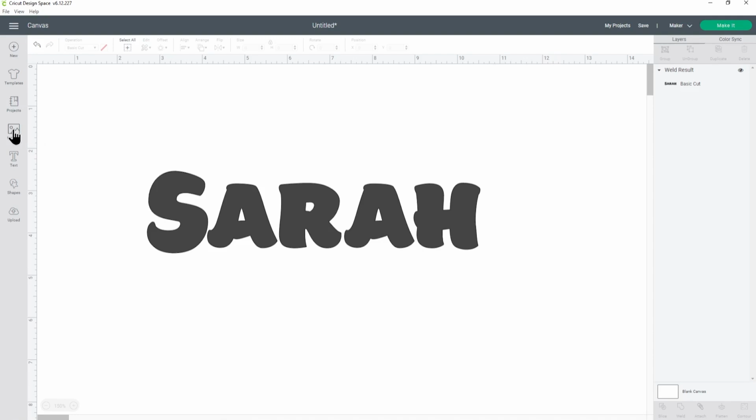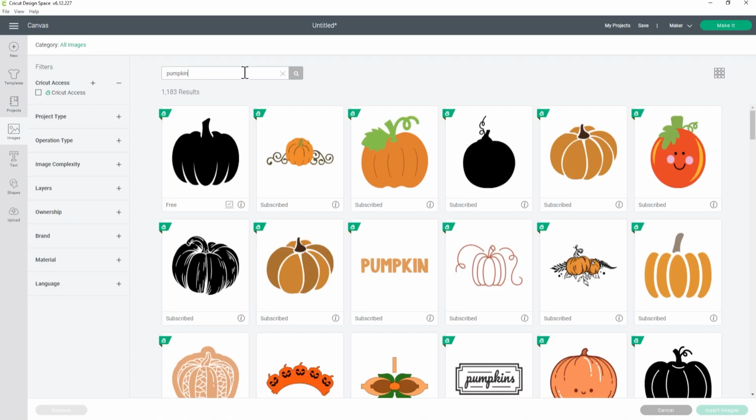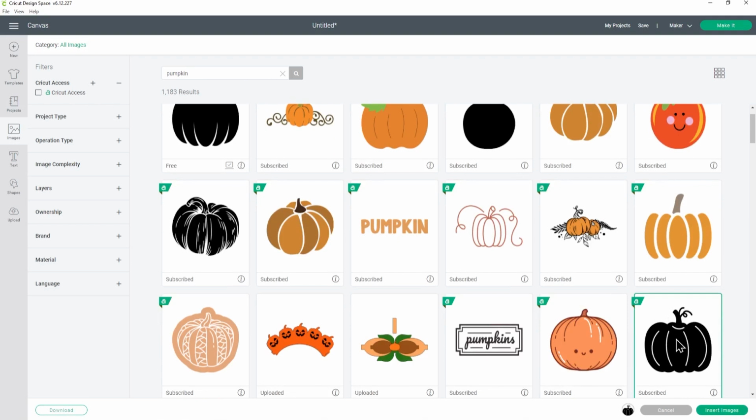And now I'm going to go into images and search for pumpkin. You can use any image that you want in the back of your name tag, but again, make sure you choose one that's got lots of space that will actually be cut out of the vinyl. So for example, you wouldn't want to choose this pumpkin here, this orangey one with the swirls, because all that's going to cut is these little outline edges and you won't be able to see the pattern on it. Something that shows a lot of colour, for example, this pumpkin would be a good one to choose, or this one down here that you can see, because all of that black will be filled in with your pattern vinyl.